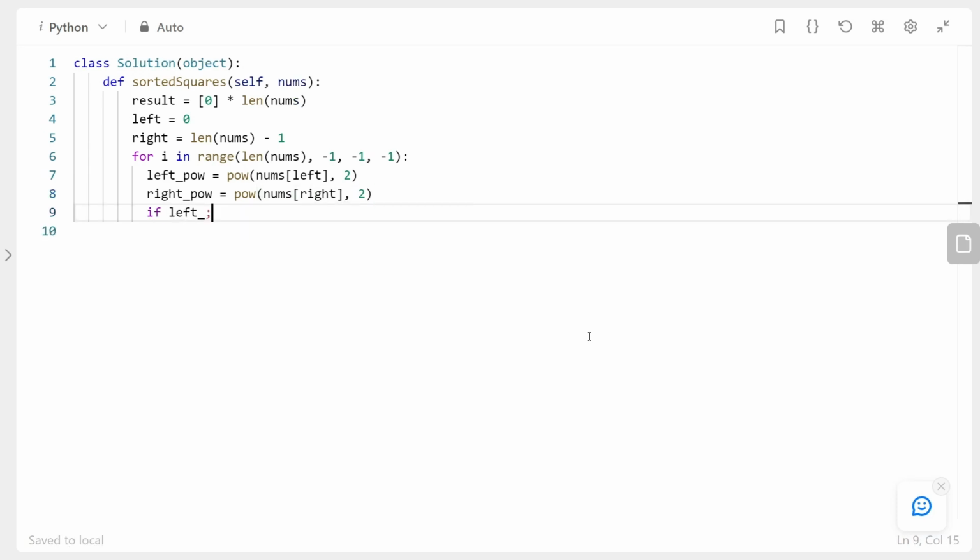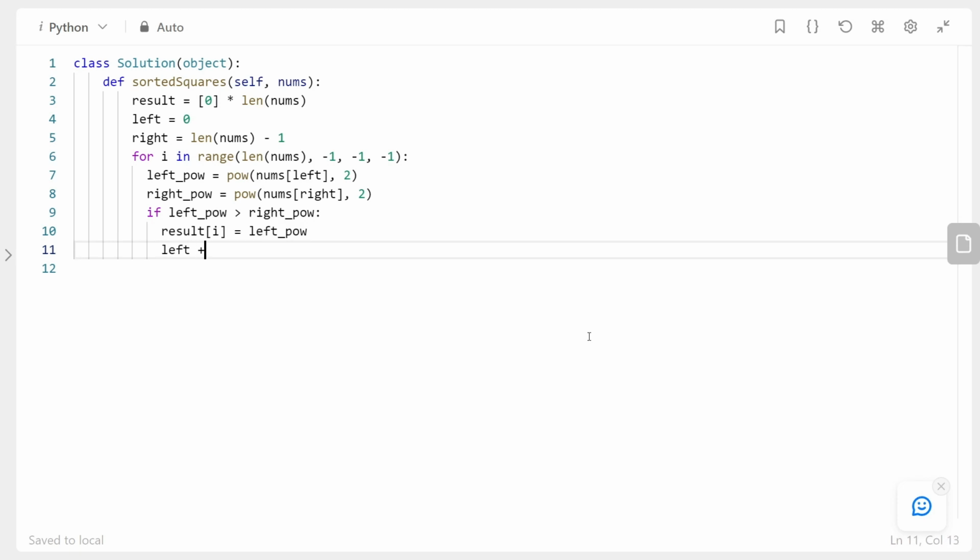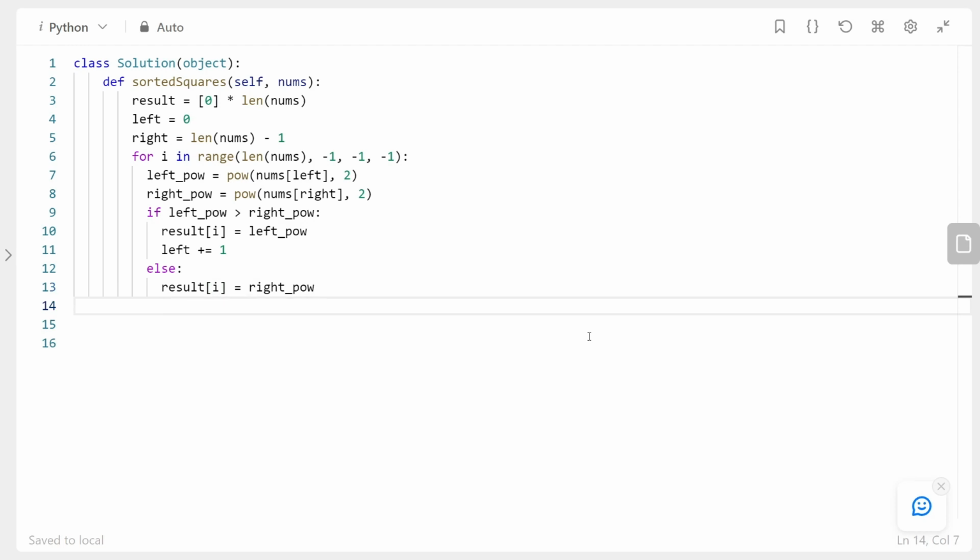If left pow is greater than right pow, then result of i equals left pow, left plus equals 1, else result of i equals right pow.